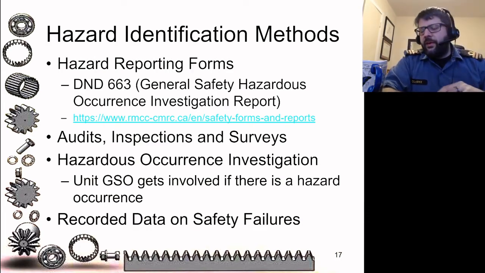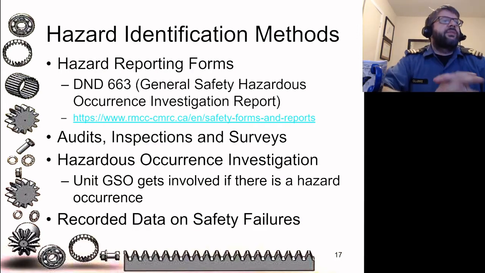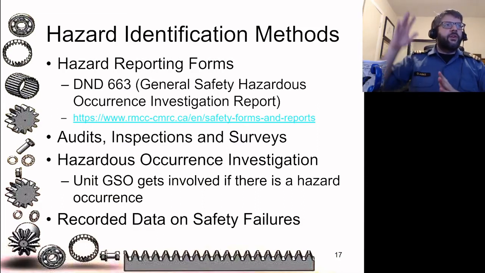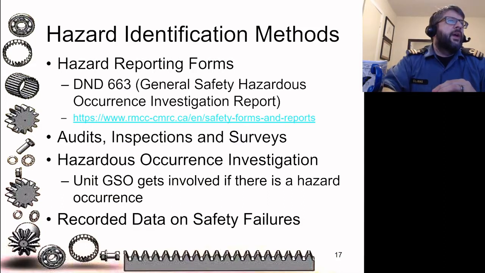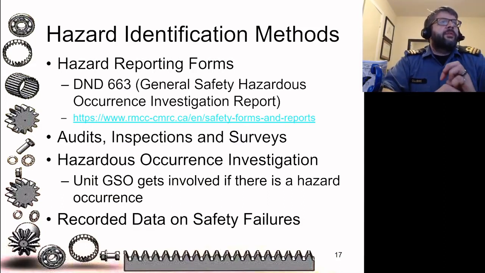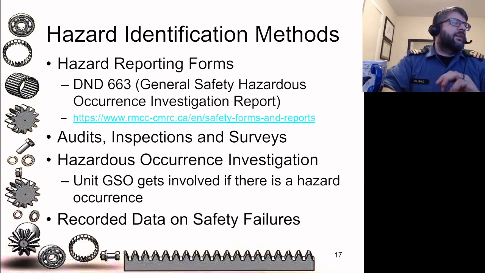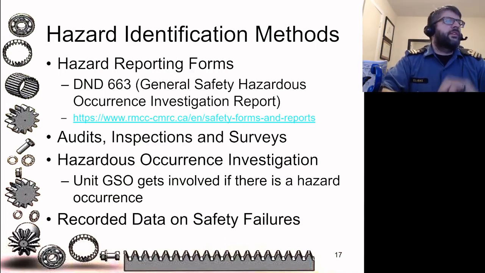So, for example, on the Halifax class frigates, there's a relatively tall, steep ladder right outside the ops room, and that used to be a down ladder, and people kept falling down that ladder. So what they did was they switched the direction of flow. That one is now an up ladder, and another ladder nearby that isn't quite as steep got changed to the down ladder, and as a result, people are less likely to fall.